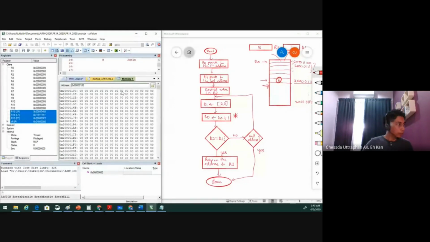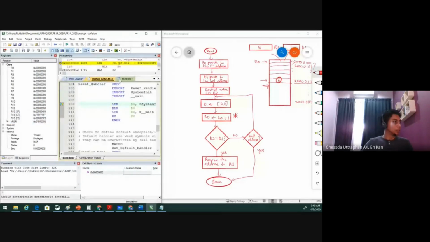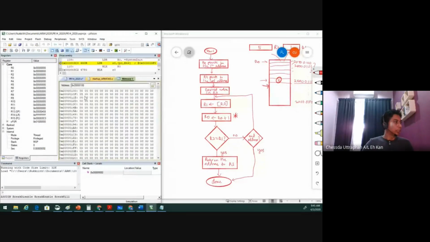Maybe we put it somewhere very near to this. Oh, here. Okay, number 5. So this is the number that we want to see. So in R3 we should have this address, 2000010, because our desired number is here. Any other memory location, we don't care. It can be any number.